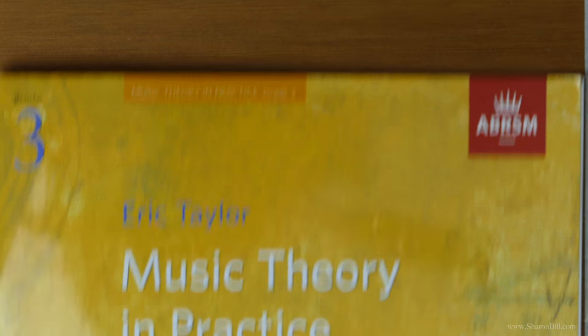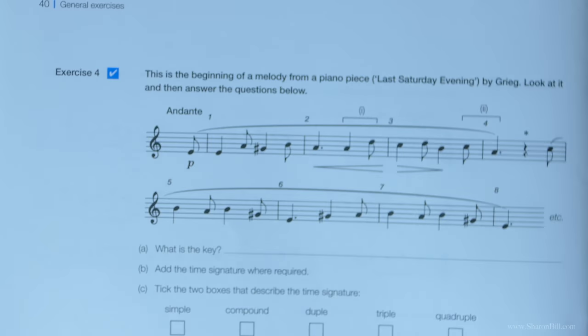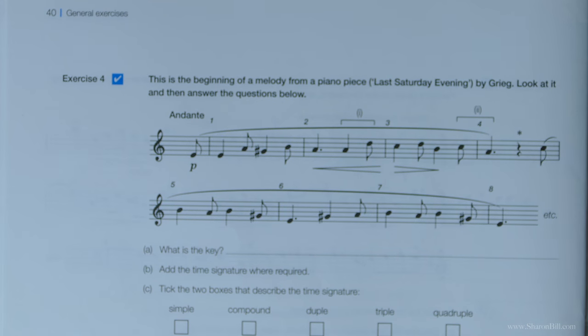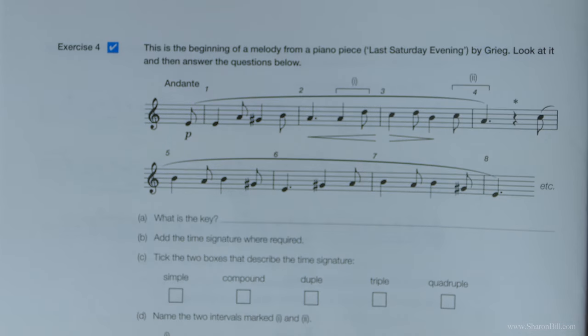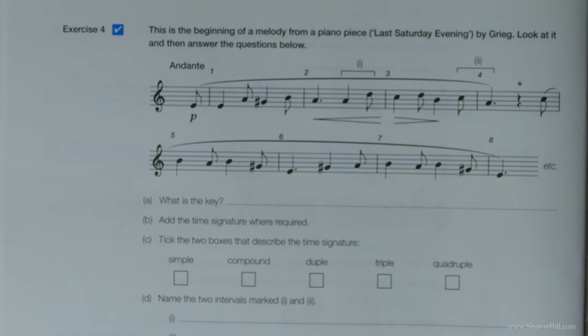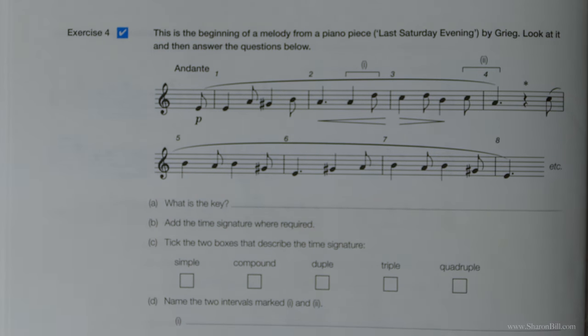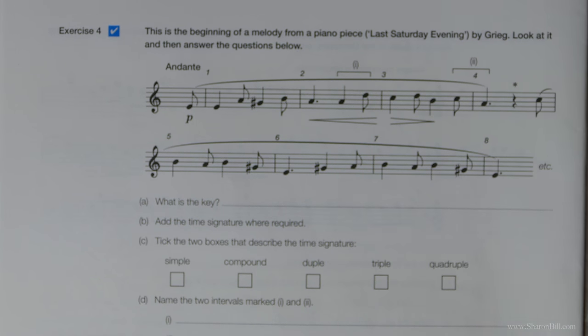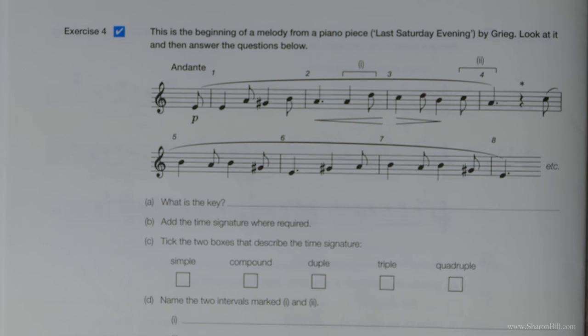So let's press on and we're turning to the back of your book now to page 40 and we're on exercise 4, the last of the general exercises. As I've said before I do suggest that you make full use of this as a revision exercise and do look up exactly everything that you need to to help you to get fully conversant with all of the information.